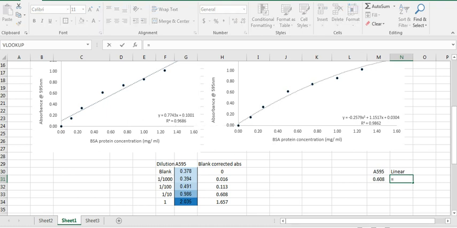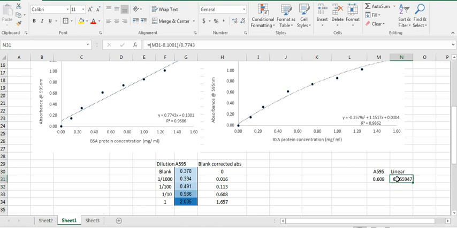So in this case, you can go ahead and do that by putting in the formula in here and saying the x is going to equal y minus 0.1001, and then divided by 0.7743 in the denominator. And here you have the actual concentration of protein in this diluted sample.